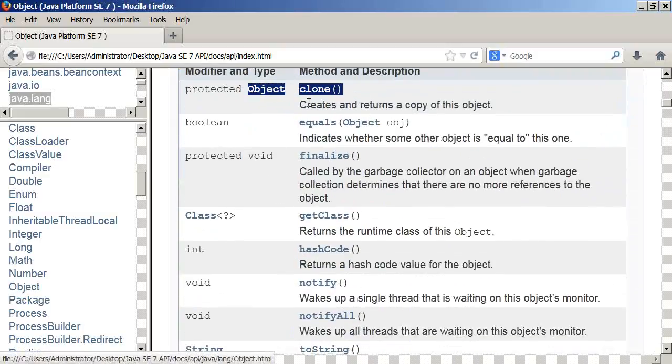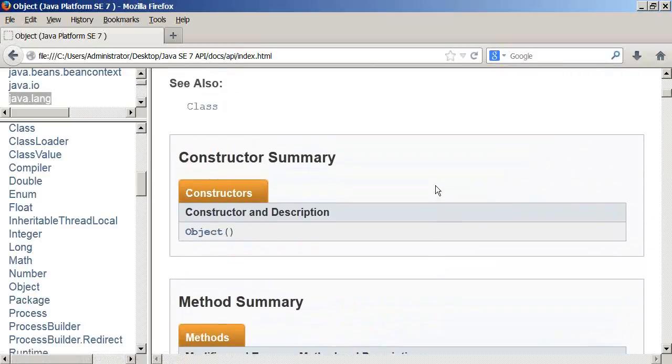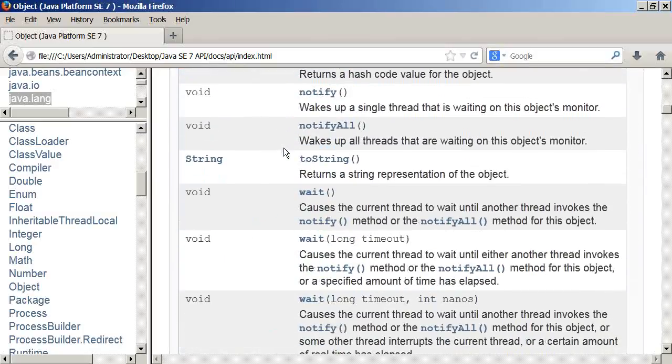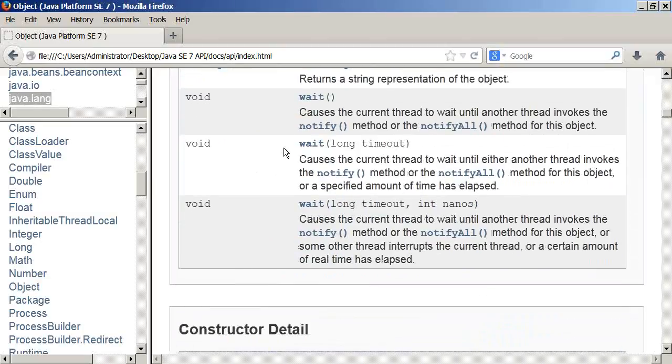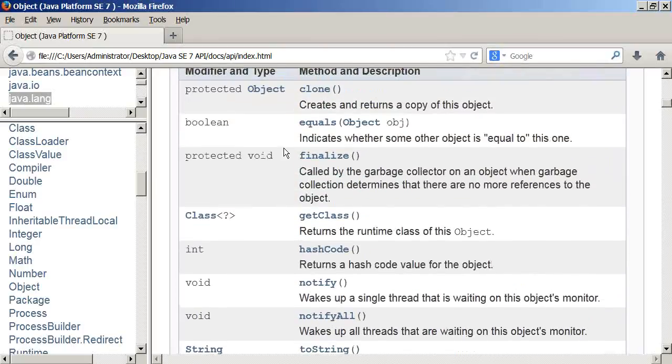So these are the methods of this class. As we have discussed in inheritance, whenever you have a superclass, the superclass methods can be called with child objects. That means whatever methods you have in this class, each and every method can be called by any Java object. Getting me? Because it is a superclass for all the classes, each and every method of this class can be called with any Java object. That is the meaning of this class. Some 13 methods are there inside this class. All these 13 methods can be called through any Java object, right?